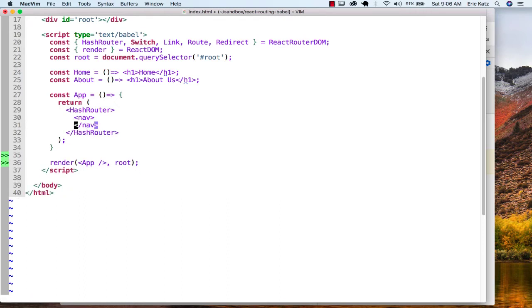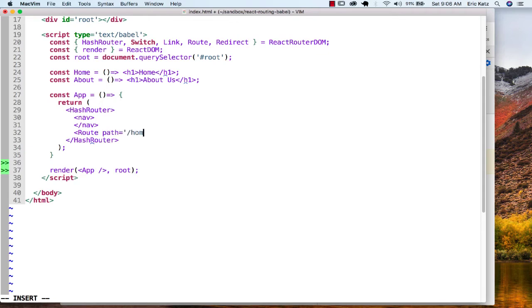And what I'm going to do here is put in a couple of routes. There are two parts to the route. There's the path that says what is the route that you're looking for. Again, you don't have to put the pound in here. I'm going to say that the path for /home, and since I'm using the hash router, that's going to be #/home.